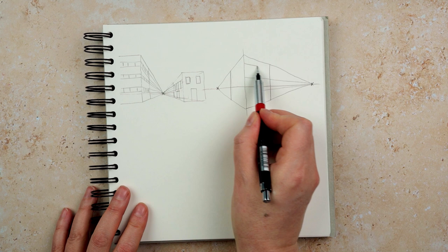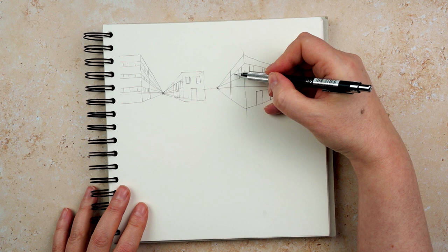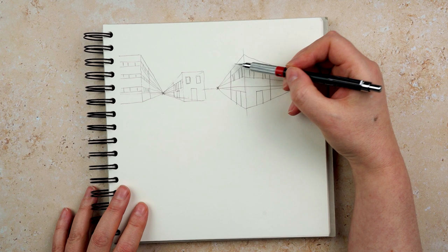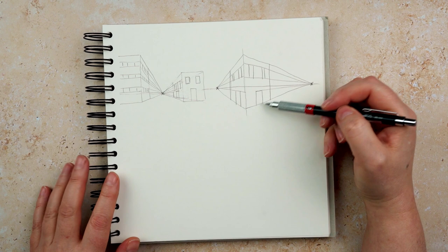There we go. There's some windows there. And then here on this side, let's have some windows again. And then maybe a door on this side as well. And there's the top of the door. So this is what we're going to be doing today with the building that I'm drawing. The thing is, in real life, buildings have got all sorts of weird random bits that aren't exactly at right angles. So we'll see a few little variations from that. But essentially, this is the scheme that we're following.